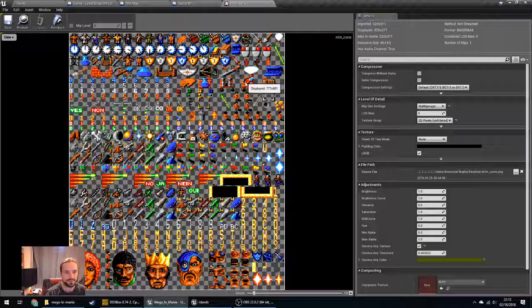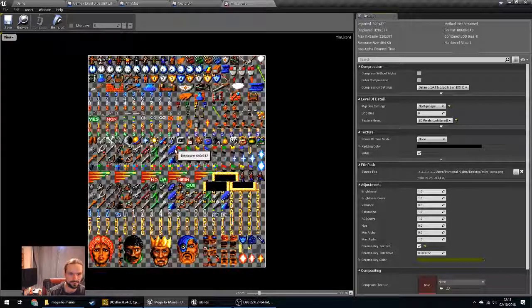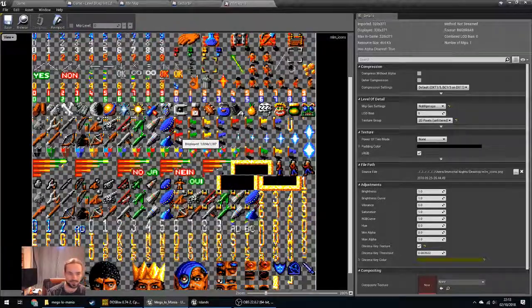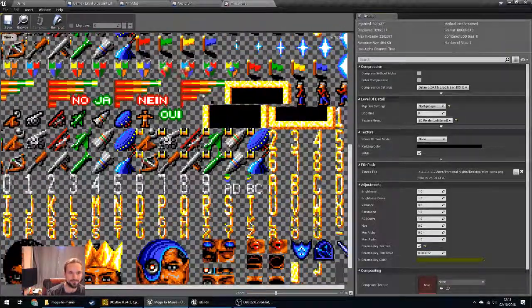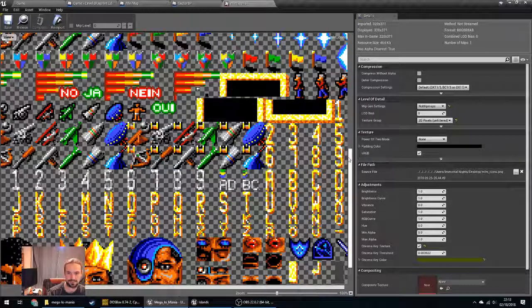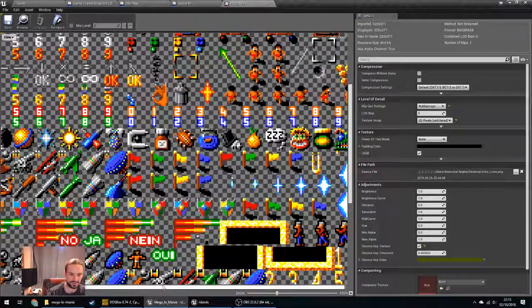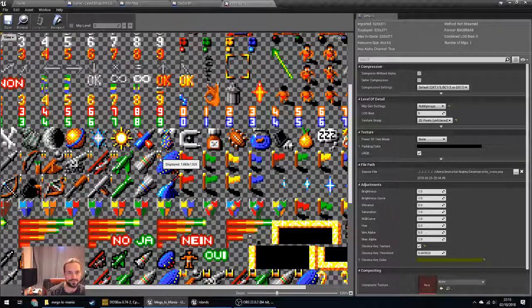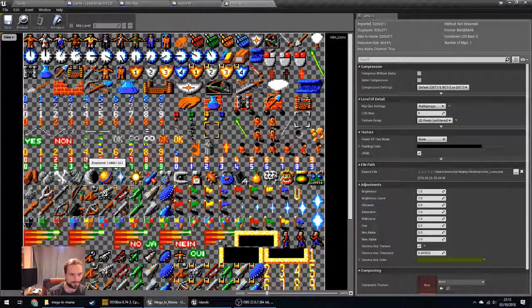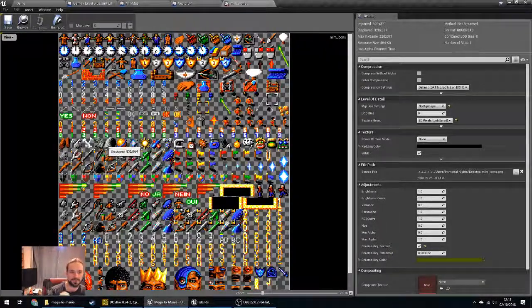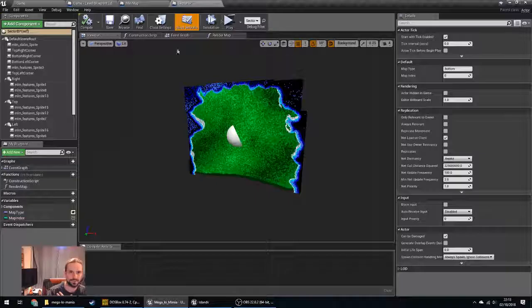Unfortunately, again, it doesn't look like all of these icons are actually on the same grid, so I can't just chop them out using a grid. I'll probably have to chop them out each individually, so that's going to be a bit time consuming, but I'm not going to do that now.